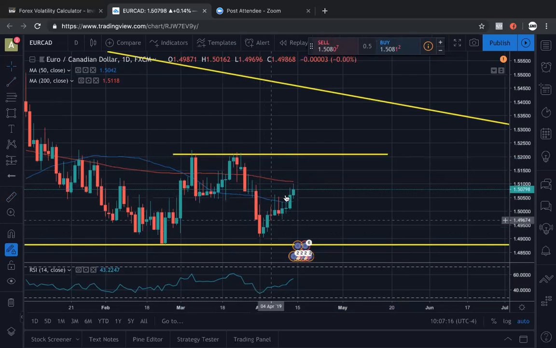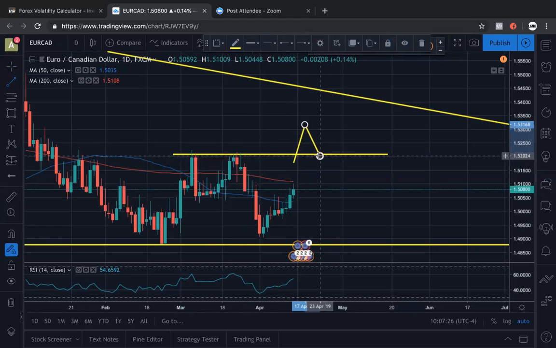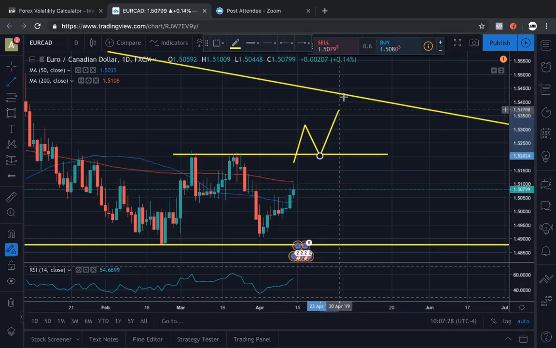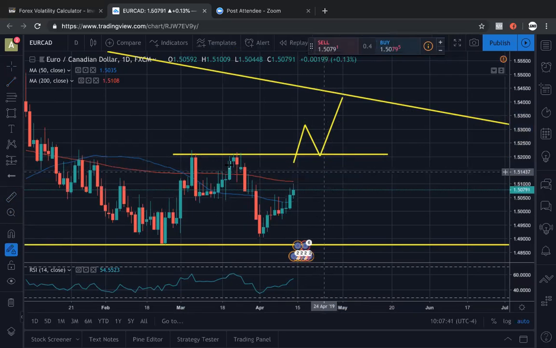If we see price comes up here and then we see price break above, then we want to look for a retest of this area to act as support. And once we see some type of bullish confirmation, that's when we could take a position right here with a stop loss below it, whether that's 10 pips, 20 pips. If we're taking a 20 pip stop loss, we could do so. But we're looking at it daily.